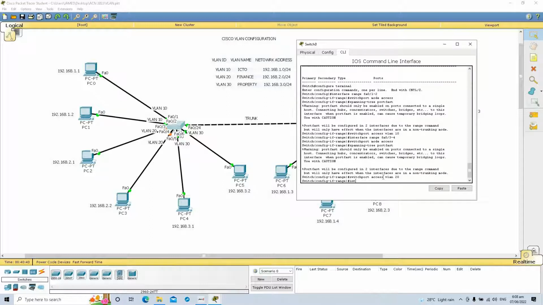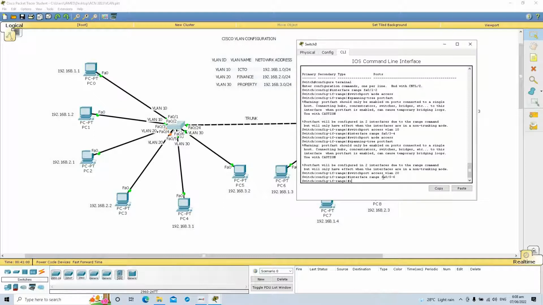Okay, next, interfaces 5 and 6: interface range FA05 to 6.